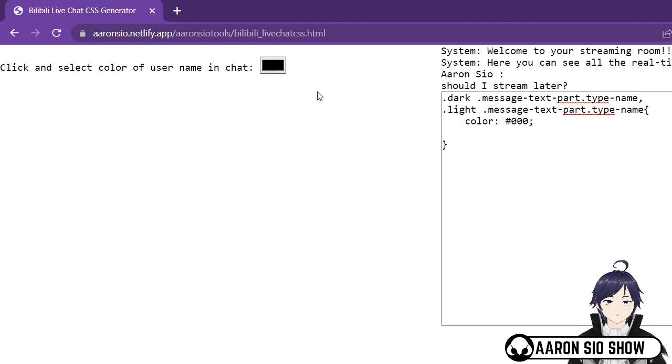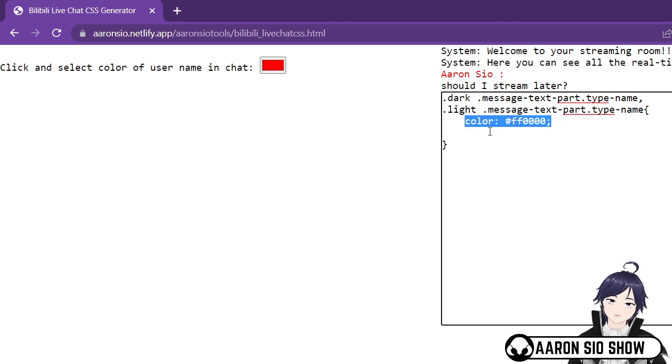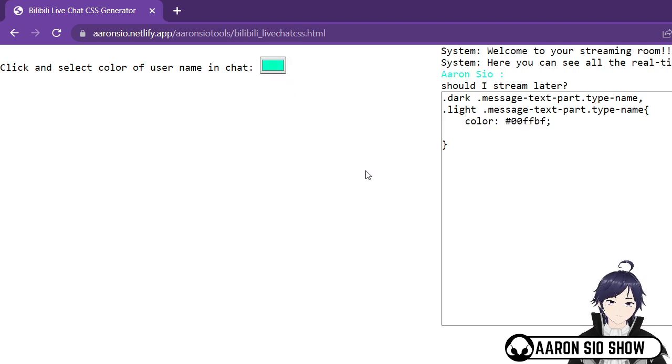If I would like to change that into red, I will just select red, and as you can see, it changed into red. So you can copy paste this and you will get the color red. Aside from red, we can change it to different ranges of color. You can mix and match different combinations. So it's up to you how to pick the color.